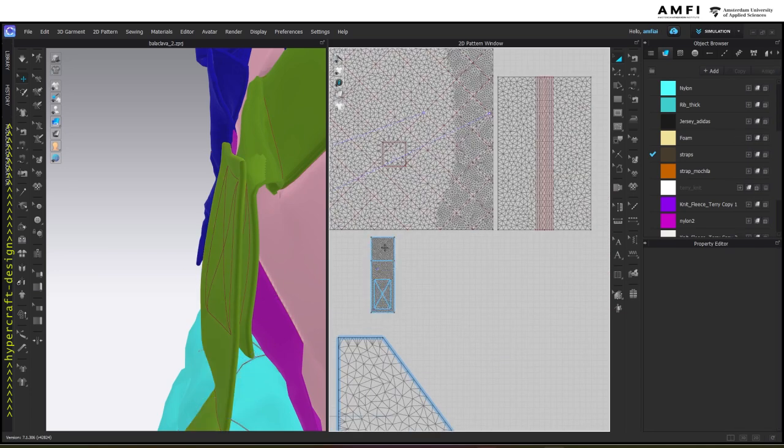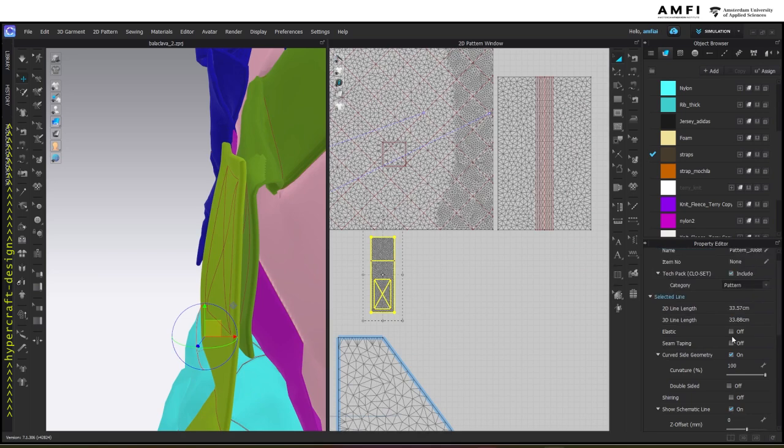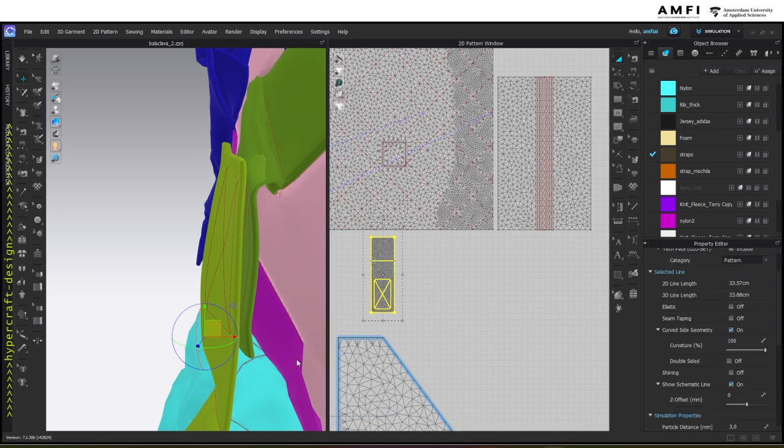So if you select that pattern piece, you can go in here and make it double-sided. What it's doing is giving an illusion that there are two materials in there, but that's not going to increase the geometry. So if you are dealing with a facing that you really want to show, but you don't want to add another piece of fabric, you can do that.